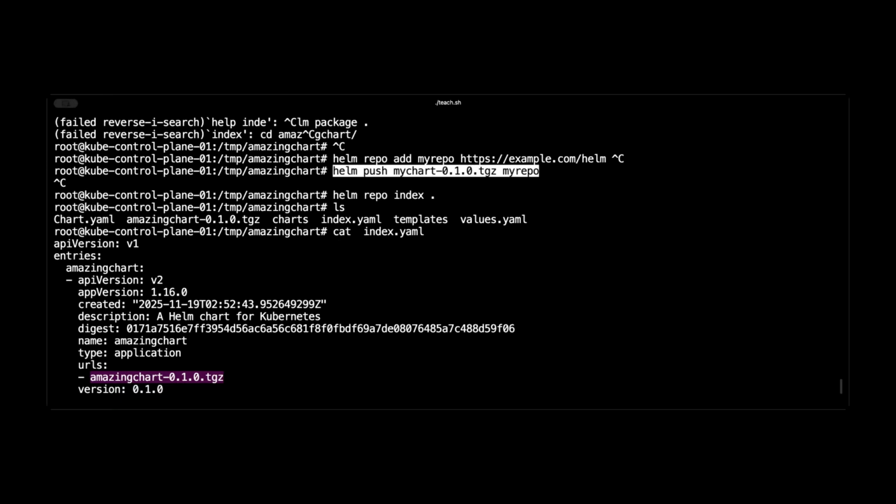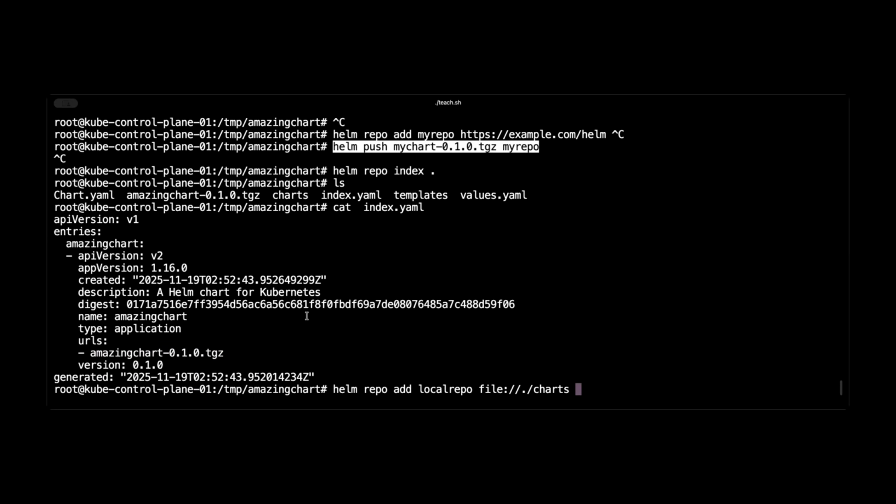And the last option is using local repositories, something like this. You can add your local repository from your local file system.